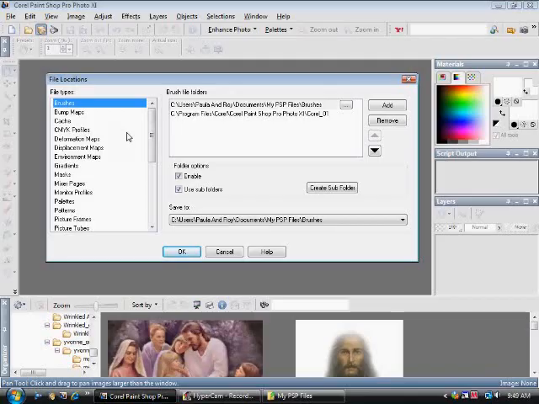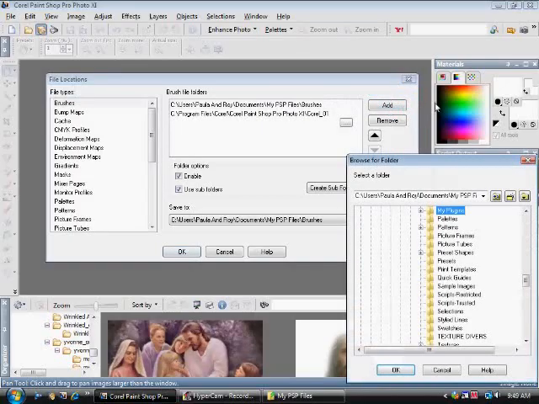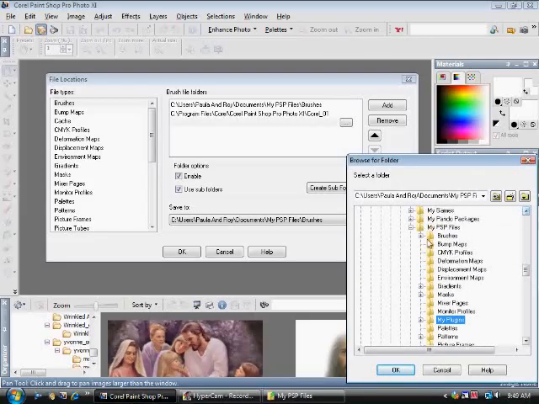It is alphabetical order. Now, if you don't have these files here, click over here where it says Add, click it, and you can see this little drop-down menu. What you want to do, once again, go to My PSP Files. You want to navigate to My PSP Files, which should be in your My Documents.